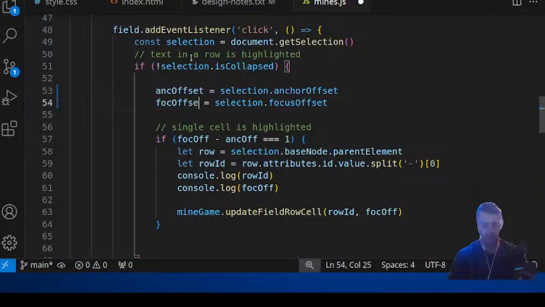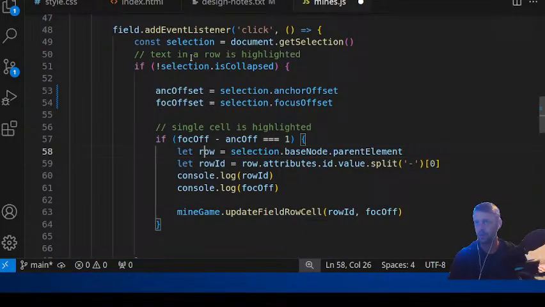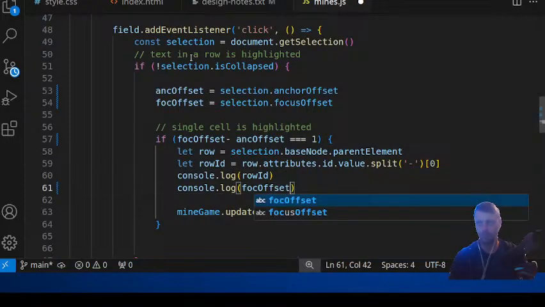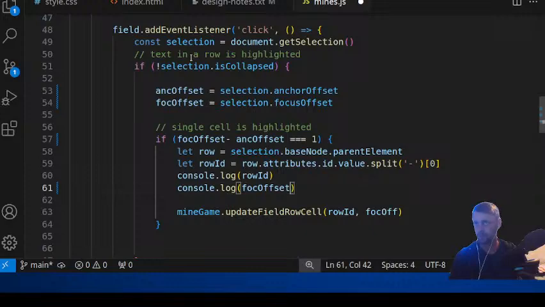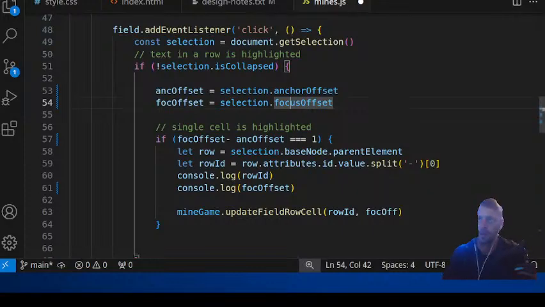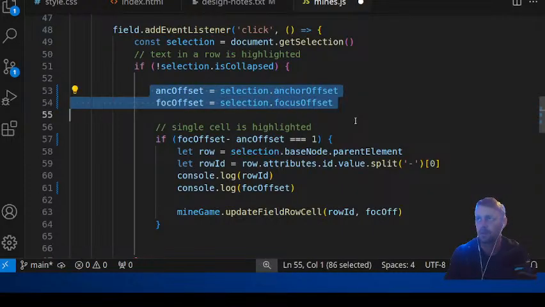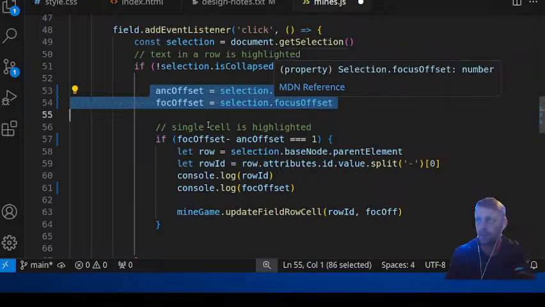Now I go back 2 days later and look at it, and I kind of don't even want to use these. Selection.anchor offset, selection.focus offset.